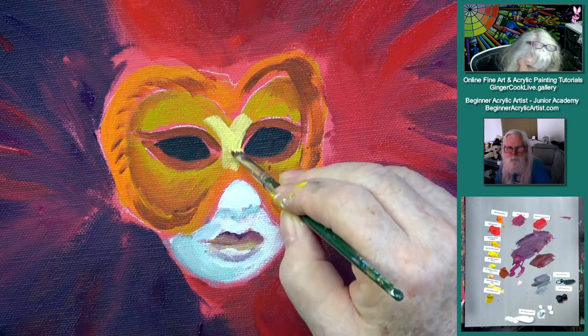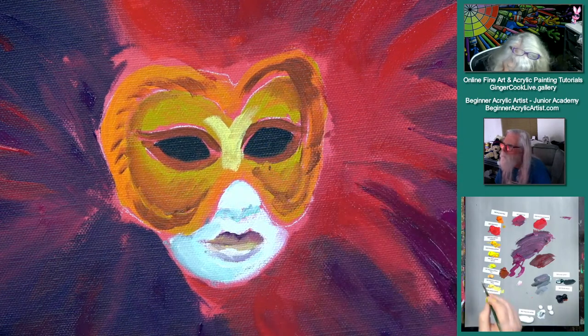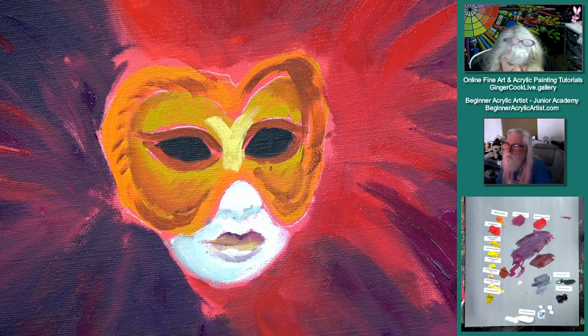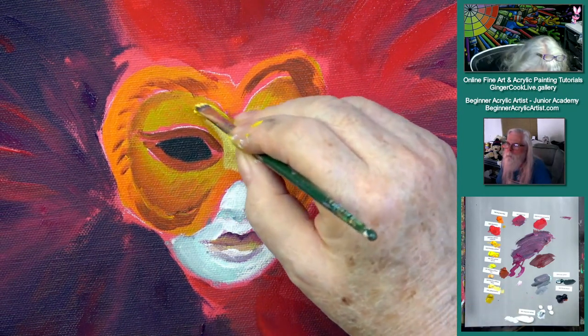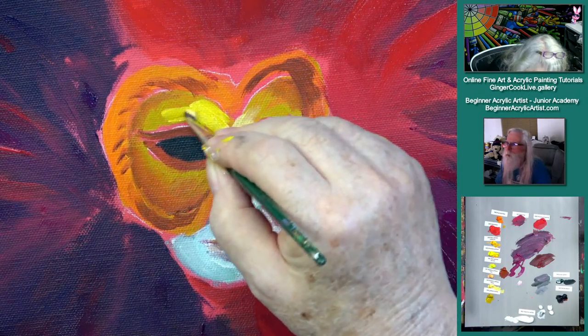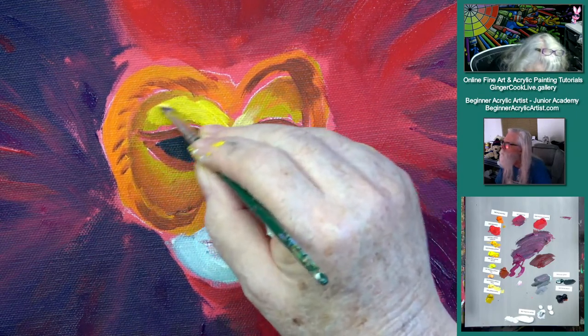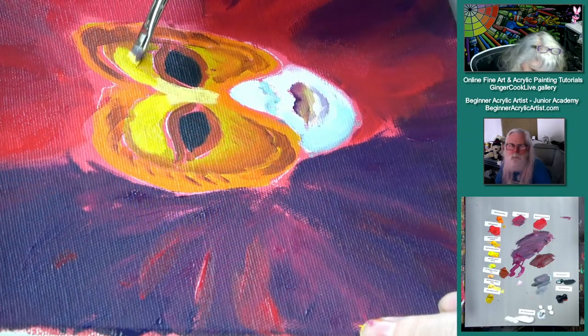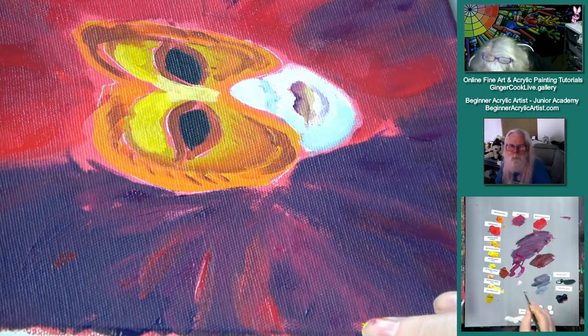That's a nice bright yellow, huh? Okay, and let's take a little bit of the yellow and the yellow ochre, and come on up here and see. Second coat is always so much better, isn't it? People always say, well, I don't understand why this isn't covering. You have to do second coats on things.